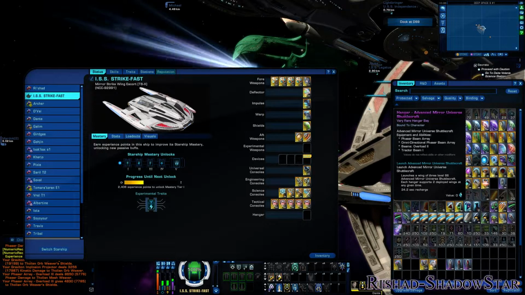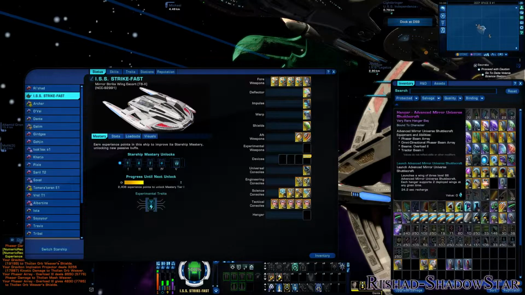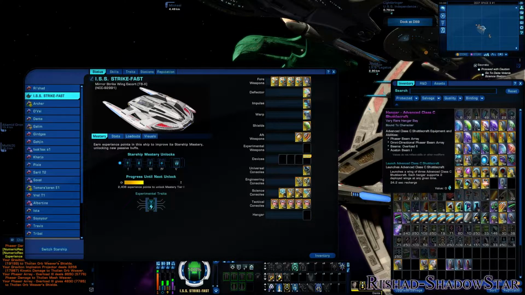Too bad they're still firing normal phasers. Come on, you could have at least had it firing the red pulses, just to give us a bit of a laugh on that. Now, if you have the Earhart, or you have this ship, you will gain access to the Advanced Class C shuttlecraft.